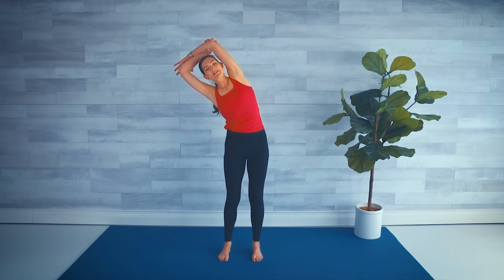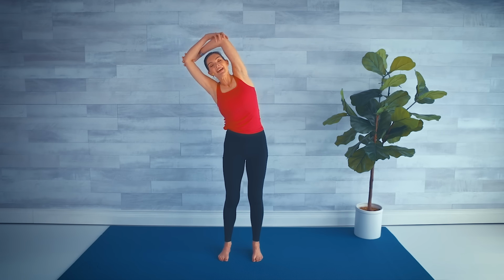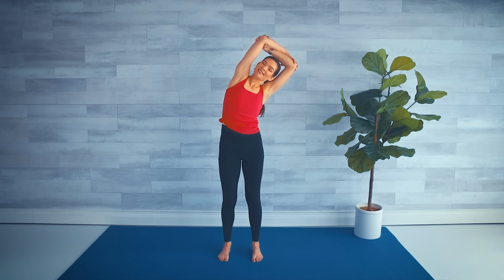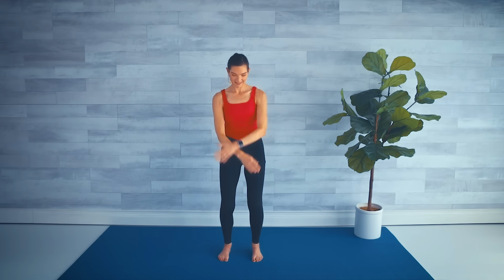Inhale, arms come up. Grab the elbow, big lean over to the side. Come back to center again. Opposite elbow, big lean to the right. And swing, bend the knees, inhale. Exhale over. One more time each side. Back to center, lower those arms.